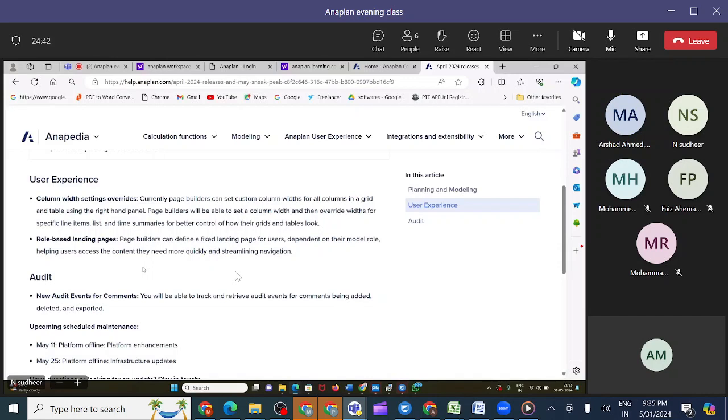So we keep all pages at one place, and after that, if you click on one UX page, it goes to that UX page. Page builders can define a fixed landing page for users dependent on their model role, helping users access the content they need more quickly and streamlining navigation.